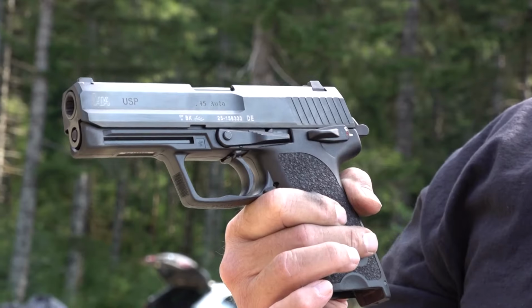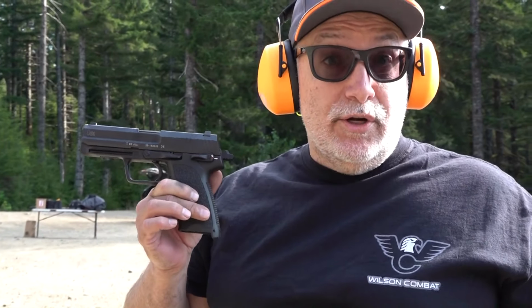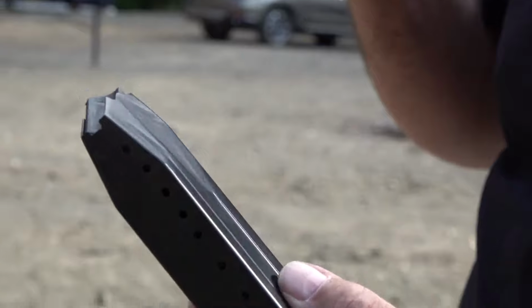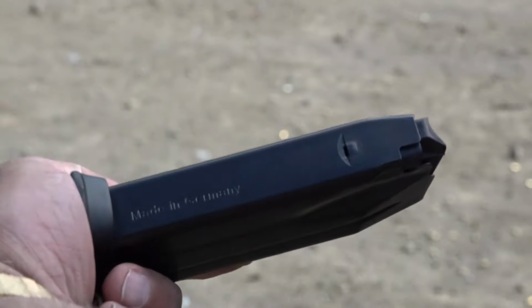If you know anything about these German guns, the price has come down from a year or 2 years ago, over $200 in my area. So look for these somewhere in the upper eights to lower nines with night sights. And three mags. Yeah, it came with three mags too. And the magazines are phenomenal. I know they're expensive to buy as an individual piece, but they're very well made. It says made in Germany in big letters right there.